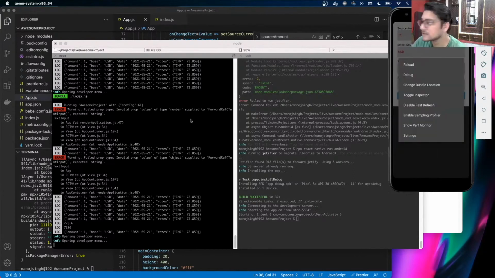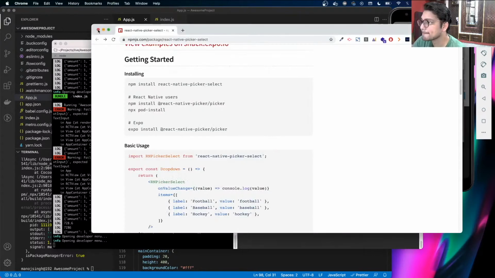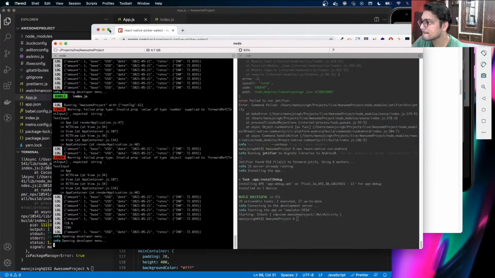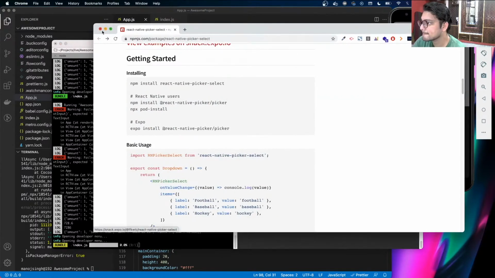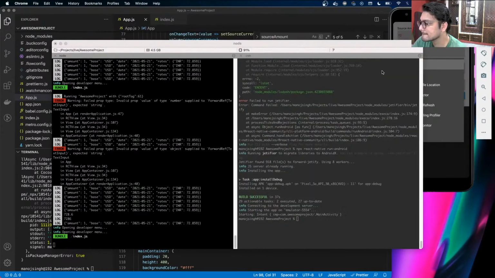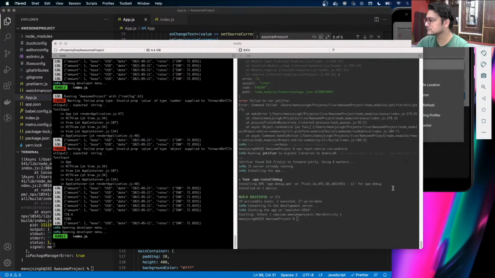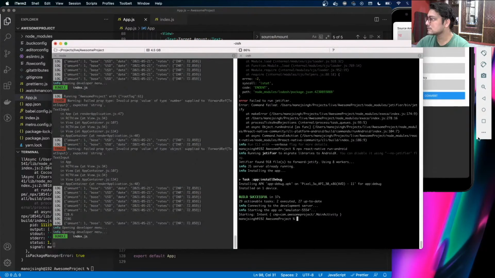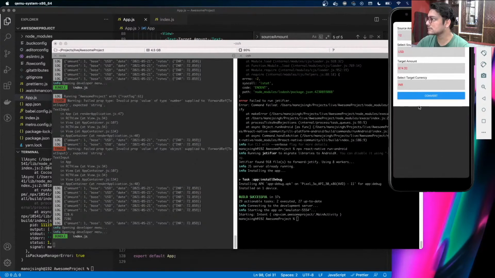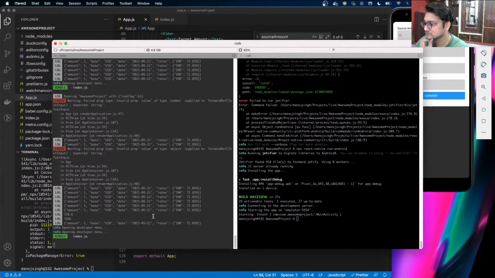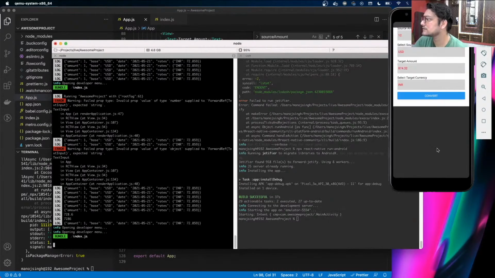The application is running very slow. I'm not sure, but it's very slow. So the package is reloading. I don't know if it's reloaded or not. I think it's still reloading. Yeah, now it's downloading the bundle.